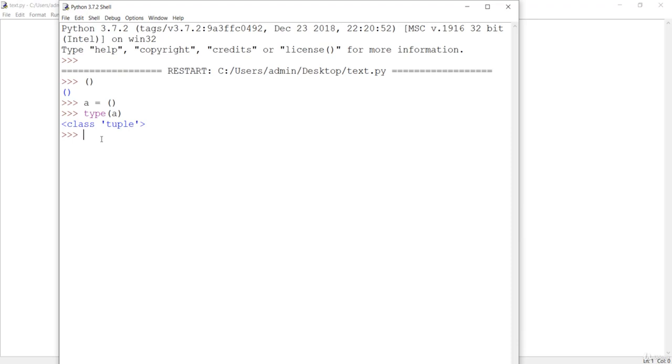Just remember that we cannot change the element of the tuple once it is assigned, but in the list element can be changed. So that is the main difference between the list and the tuple. If you just assign some element to the tuple, it cannot be changed, but in the case of list, we have already seen we can manipulate the list whichever way we want.